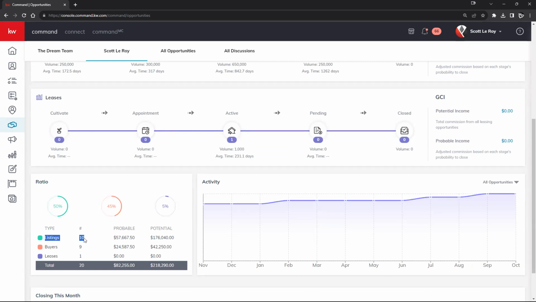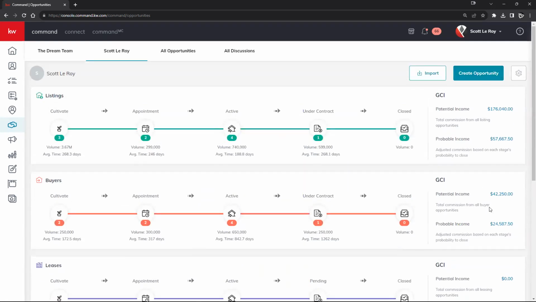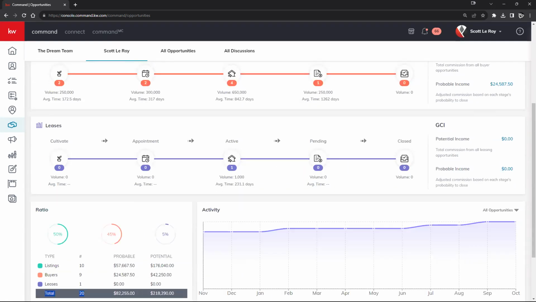So right here, we have 10 listings and we have 9 buyers, which means that we have about a 45% buyer and about 50% listing heavy. And then right over here, we have that probable and potential income, again, shown in that pie graph or that graph layout. Down below here, again, it shows you the total number of opportunities that you currently have right now, total probable and total potential right here. So it doesn't quite give you that total right here, but it does down below right here.